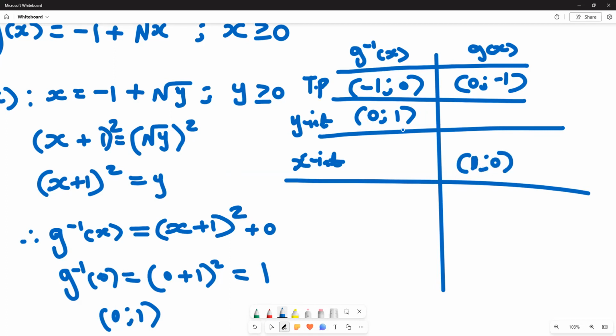And ladies and gents, you can see that when the turning point's x value is 0, the y value is 0. Do you see it? So the y being 0 means that is your x-intercept as well. And also here, the x is 0, it means it's going to be your y-intercept as well. Now we can sketch these 2 graphs.